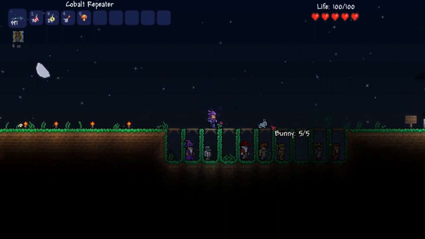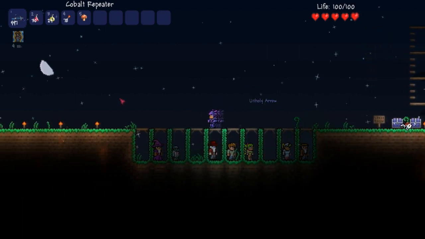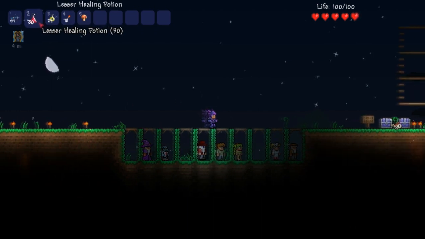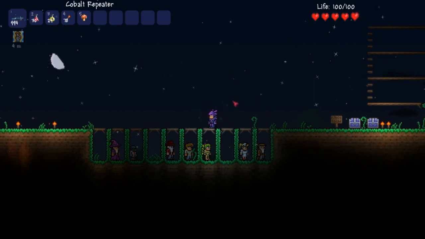I don't know how hard this is going to be, but hopefully we can do it. Let's test out the damage on this bunny. 35! Not bad, not bad at all. Oh, by the way, I'm using lesser healing potions, which are not great potions, so it should be quite hard. We'll see how this goes, but hopefully we can own it. So I'm going to spawn 7 Skeletrons. Wish me luck, guys.